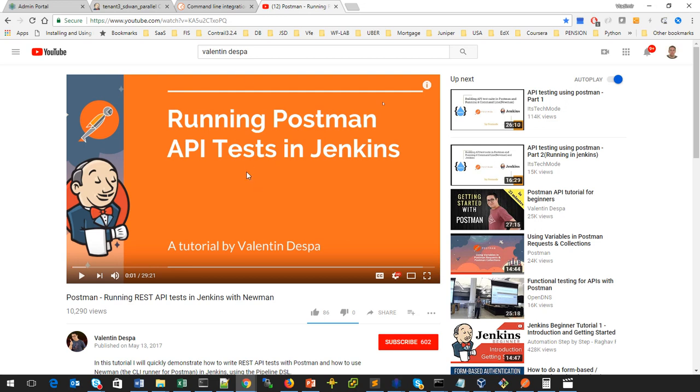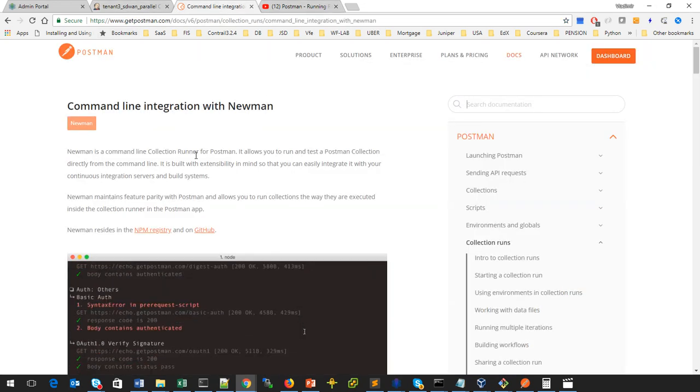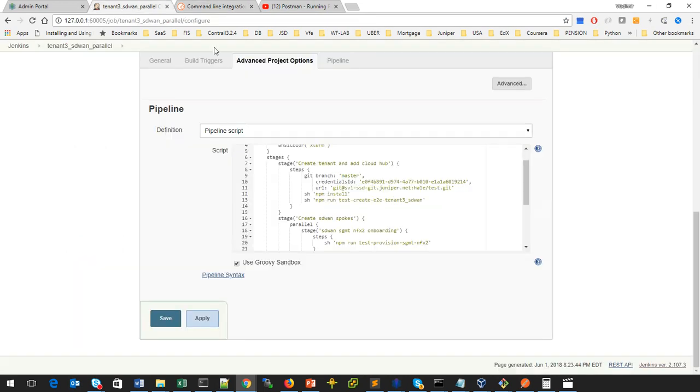I'm just reusing his stuff. Obviously I will also be using Newman, and Newman is a command line collection runner for Postman. That is why in my Jenkins pipeline scripts I'm actually calling Newman to execute these tests. But all this stuff you will see from his video.